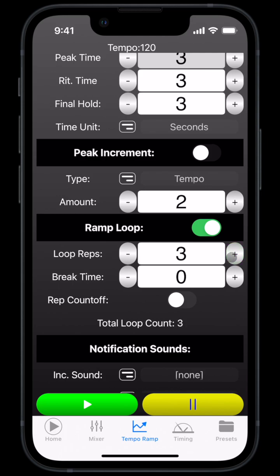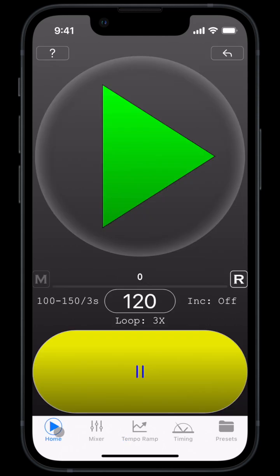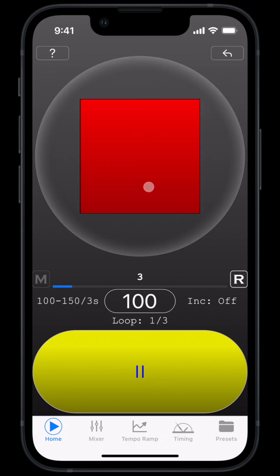Navigate to the home screen to see what this looks like. Notice that below the tempo indicator, we see the loop count. Tap play and you'll see that the current loop repetition is indicated here as well.